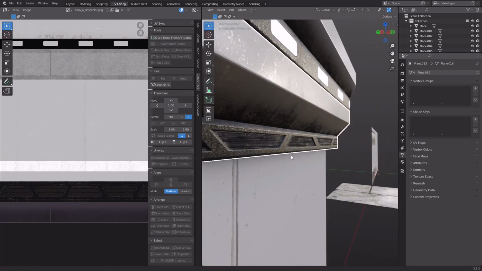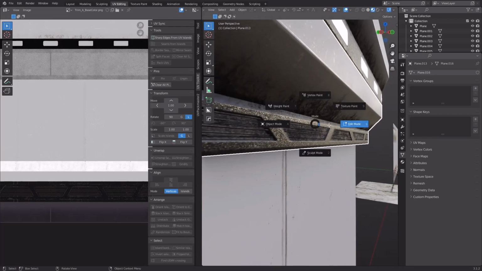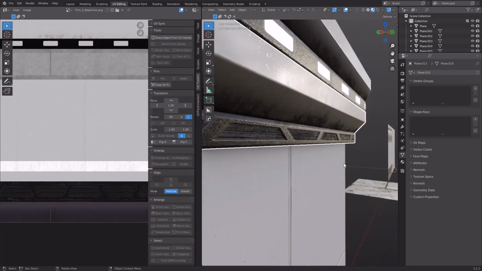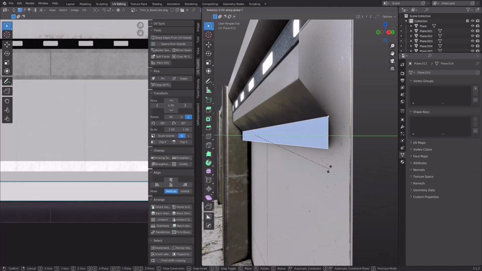And this is usually frowned upon, okay? Changing the aspect ratio of your island or your UV map. Generally you don't want to do that, but sometimes you can get away with it. In this case, I think it would be okay because A, it's going to be cramped up under here, but B, it looks like there needs to be a vent under there too. So we're going to use that active element. We're going to use this edge to rotate, go 90 degrees.